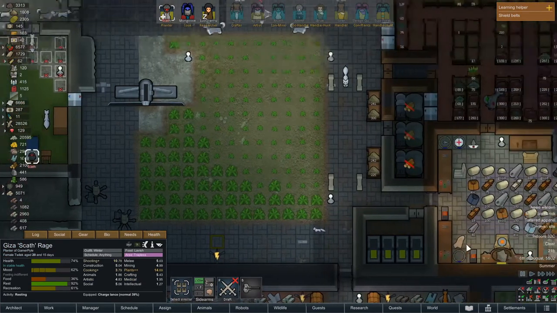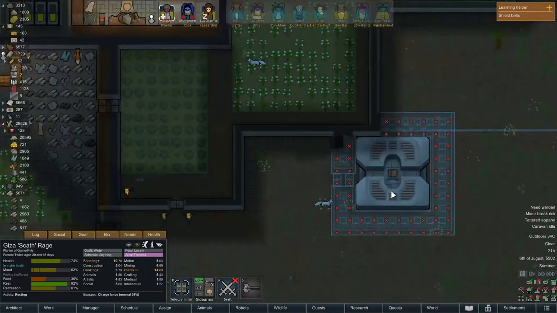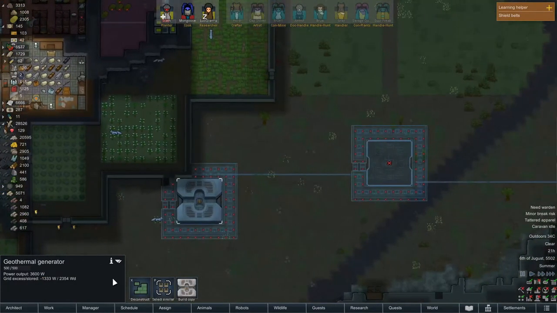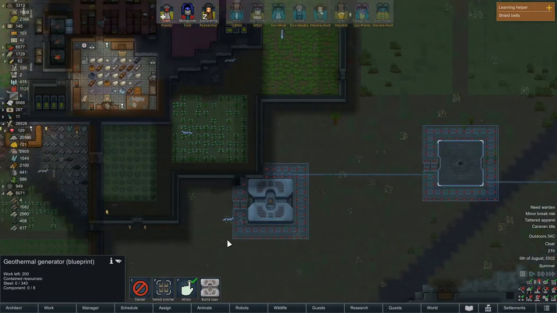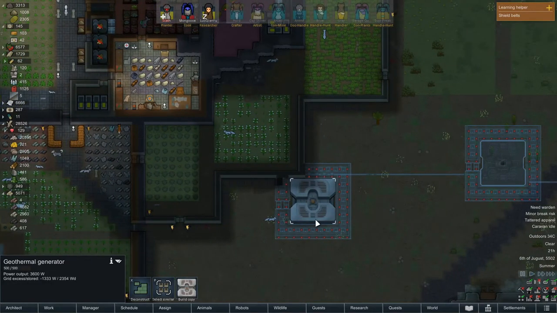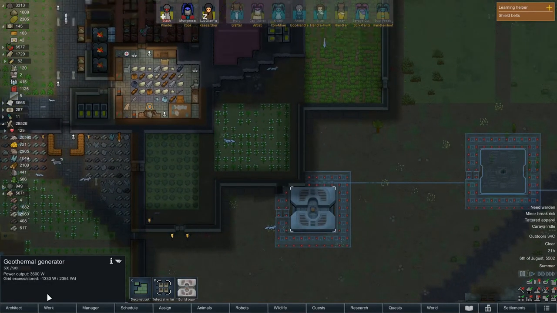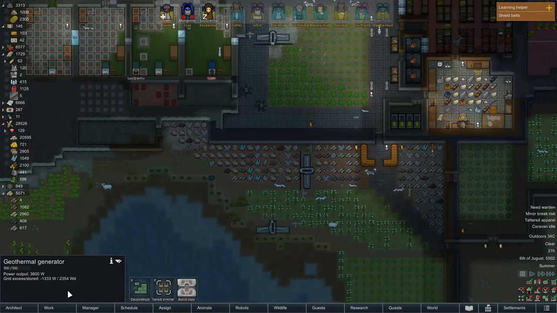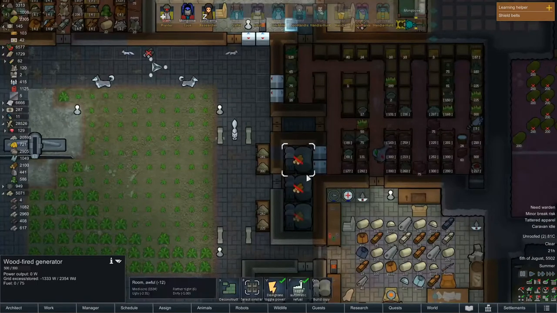Scath. No. Okay. I'm still trying to figure out why there's no power here. This is pouring out 3,600 watts of power. Let's get that one started. Maybe that's the problem. So it's generating 3,600 watts, and apparently we still have a deficit of 1,330 watts. And I don't... Oh, well, that's part of the reason why.